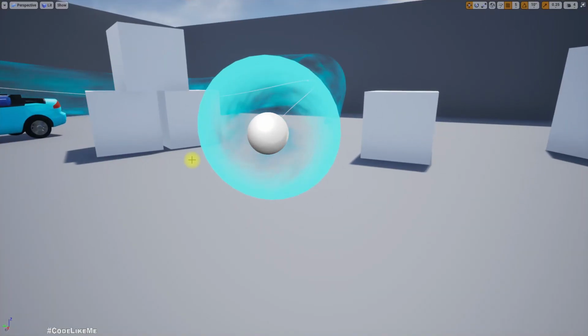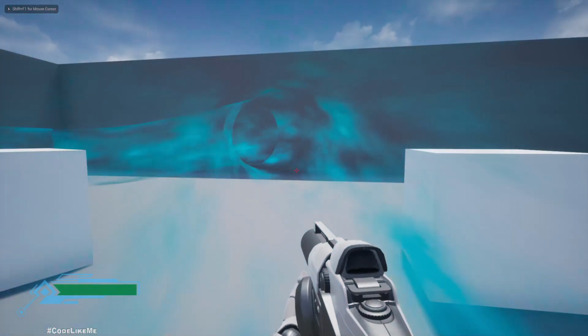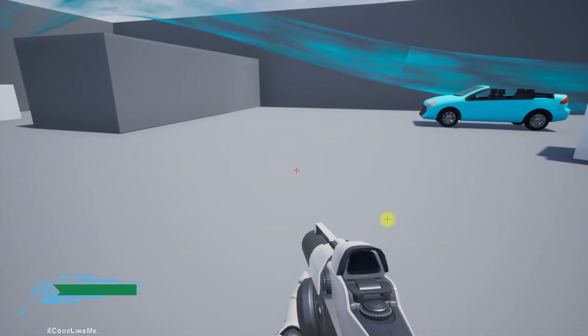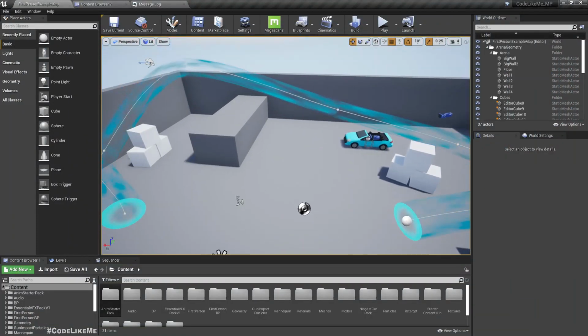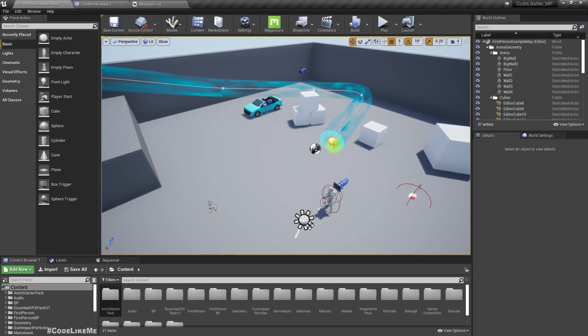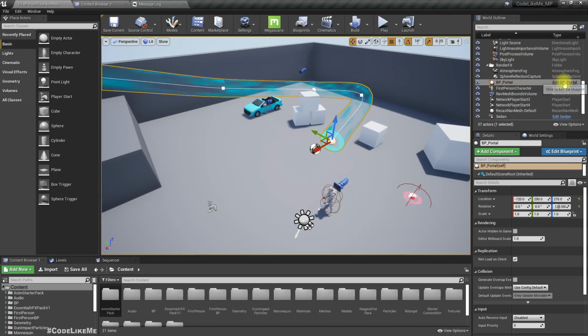Alright, now that we have this portal in place, the next part is actually using the portal. To do that, let me open the portal.